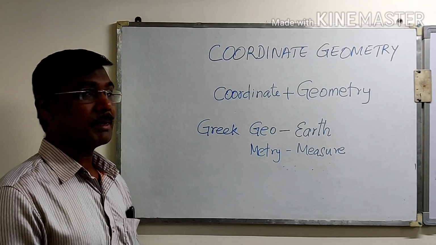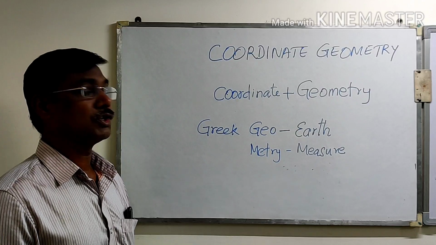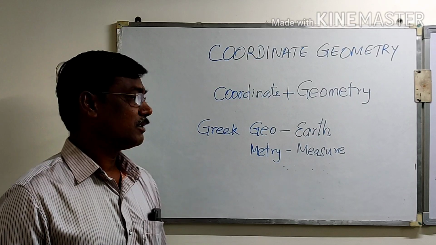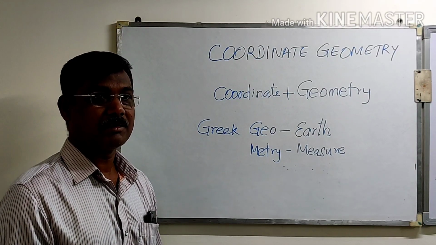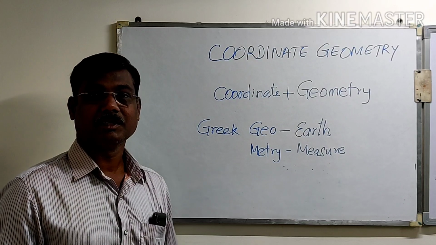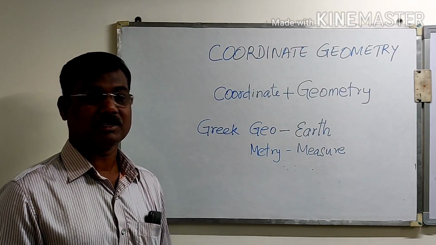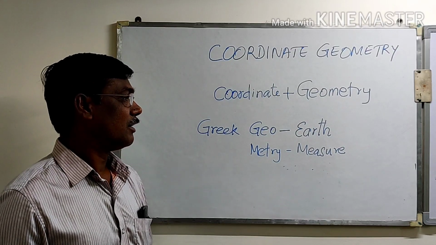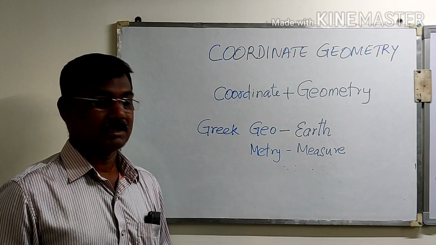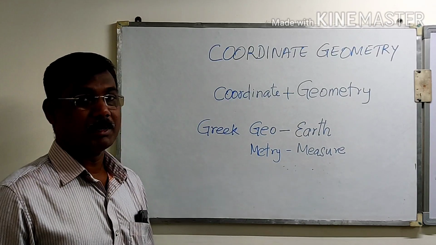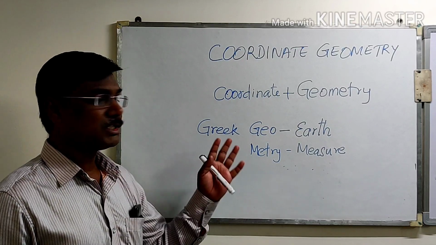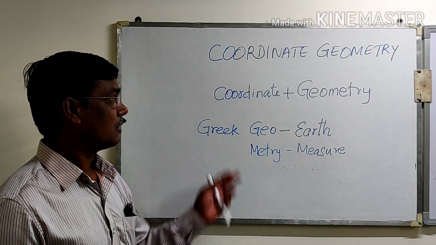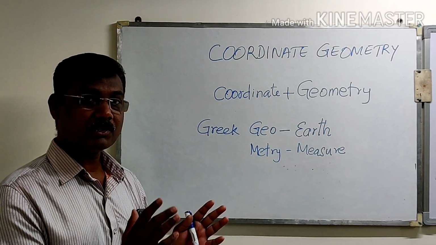Thereafter many geometrical figures got developed. Once a subject gets developed and advanced, new inventions come, then they invented various geometric figures like triangle, circle, square, parallelogram, rhombus, so many things. So basically geometry is a study of geometrical figures, and coordinate geometry is the same with reference to coordinates.